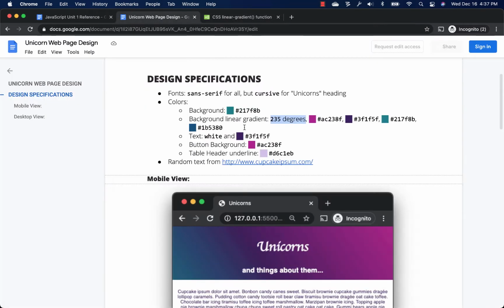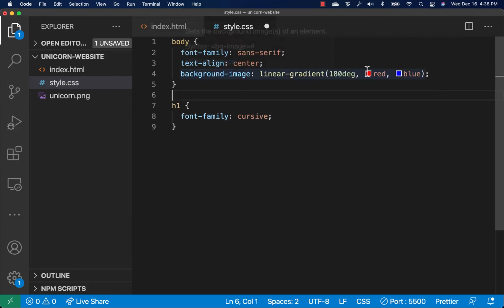Let's go over to the design. And there are 4 different colors here that we need. Not red and blue. So I'm going to change that part to my first color.